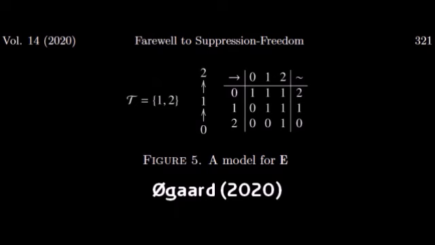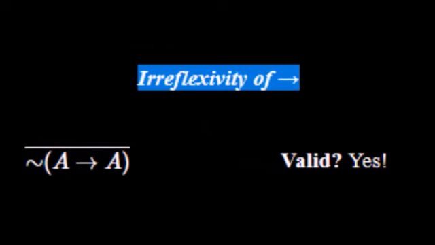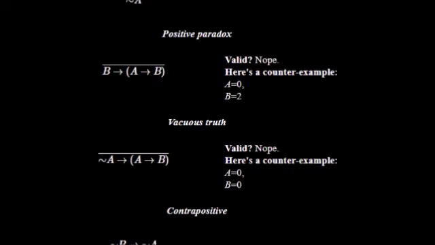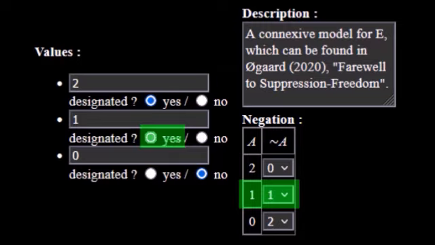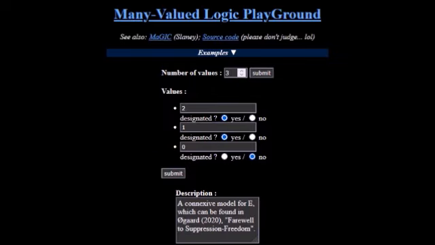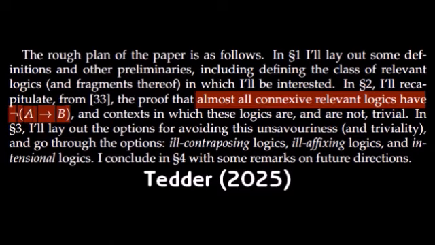The relevant entailment logic E, for example, notoriously has a three-valued connexive truth functional model, which does also treat every conditional as false. But more importantly, it does have non-theorems. It is non-trivial. It's just glutty, that's all. You can also toy with this connexive three-valued model of E on MVLPG, by the way. Just so you know, I didn't find Routley, Plumwood et al.'s 1982 work, but this exact result was reported in Tether 2025 if you want further information.